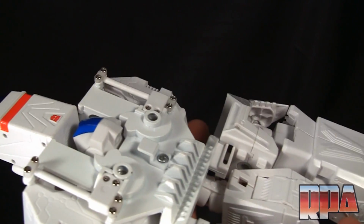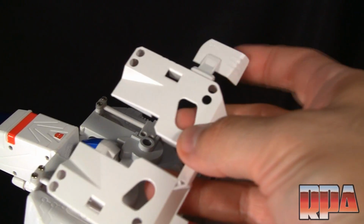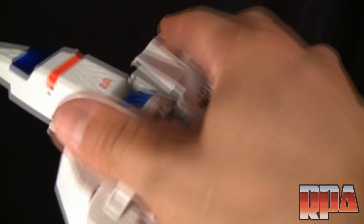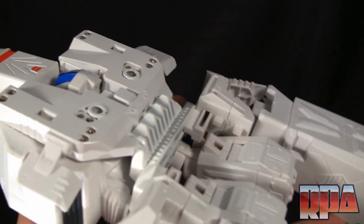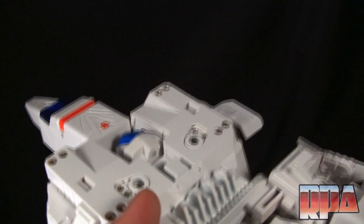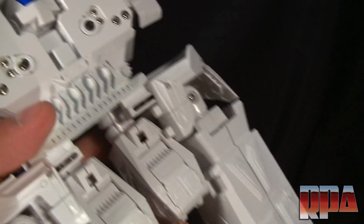And I actually don't see the instructions showing it, but I think this panel can go back on because these bits here do flap off to the side so that they can actually fit. So I'll go ahead and put that on and see what happens. And by the way, the instructions do suck. They're not really instructions as much as they are like if you put the pictures together, it'll make like a flip book. There's literally like 4 steps to show you the same thing for each thing. That's what it seems like from what I'm looking. If anybody begs to differ, please let me know.